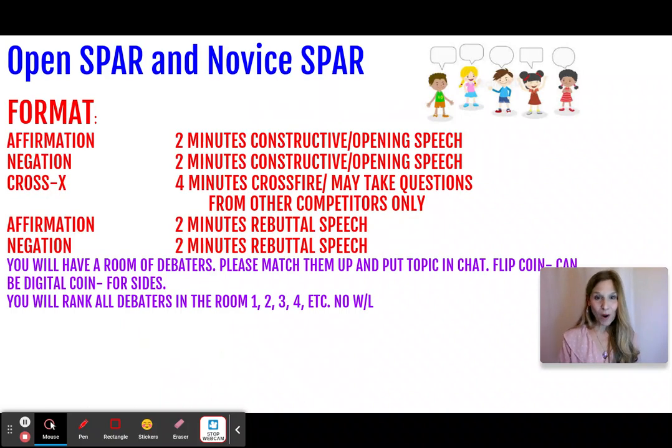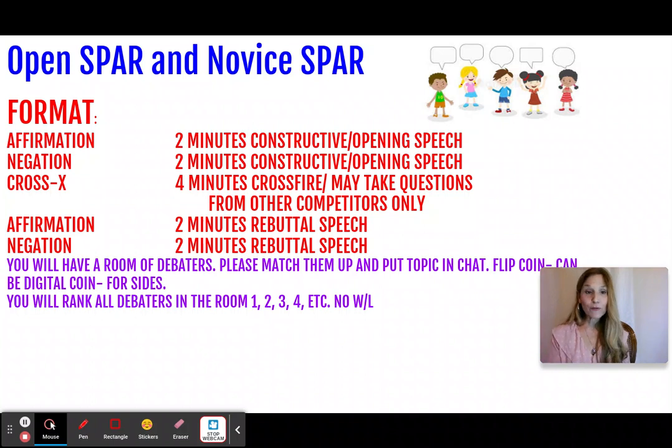When it comes to SPAR, SPAR is debate. It's called spontaneous argument. You will get a room full of SPAR students. It won't just be 2 students. You're not just going to give a win and a loss. So the students will come in. You can pair up speaker 1 and 2, speaker 3 and 4, speaker 5 and 6, and they have 3 choices of topic. Each student gets to cross one out, and they will debate on the topic that is left.